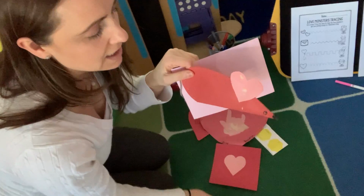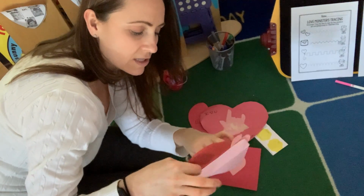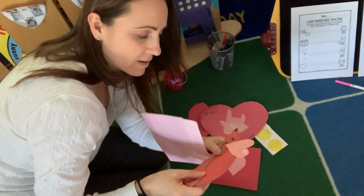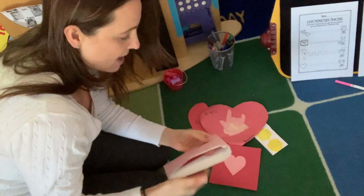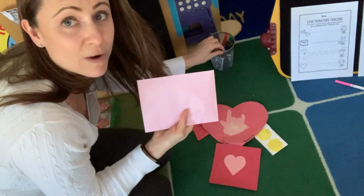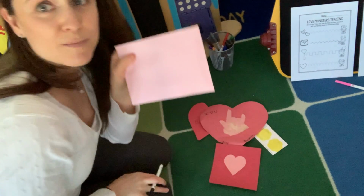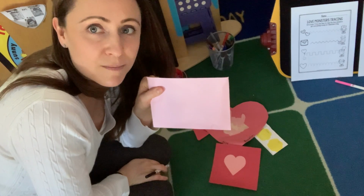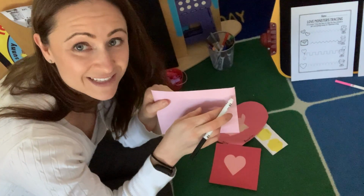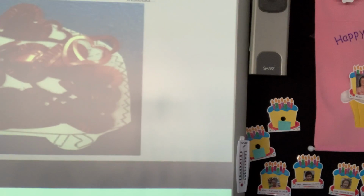All right, so you can take your Valentine of whatever you chose to make, put it into the envelope. Okay, I'm gonna actually have to just bend his little nose just a little bit so he fits, which is fine. And then you can write the name of whoever it is you want to give it to on the front of your envelope. And then you can put it in the mailbox. I know at school we have a little tiny mailbox that you can put it in, or you can put it in the real mailbox and put a stamp on it. Okay? So that's a fun thing to do, especially after you read that story, to learn some ideas on what kind of Valentines you can make.